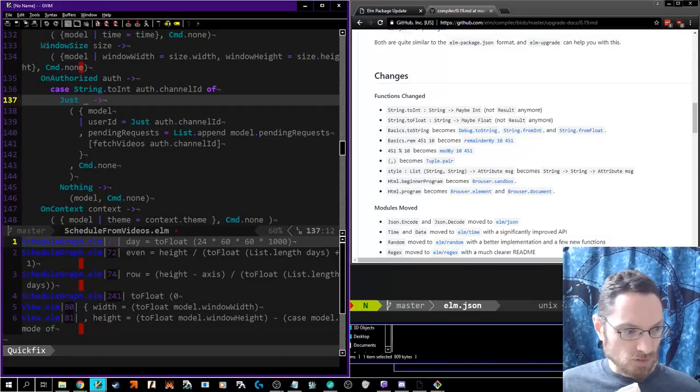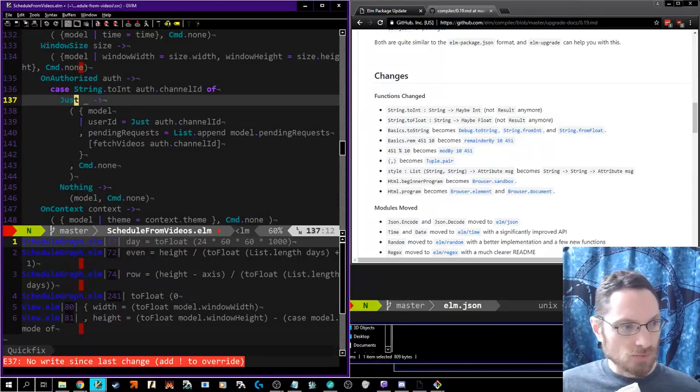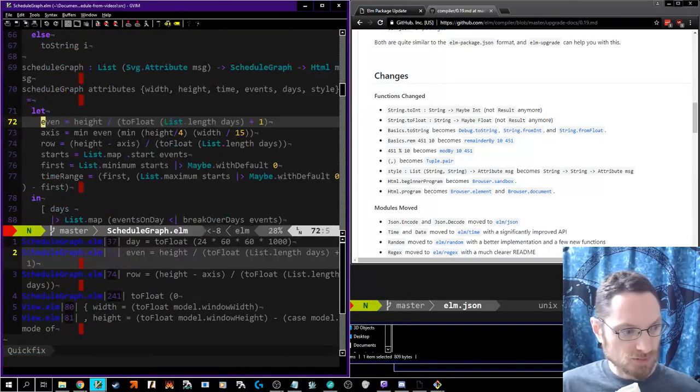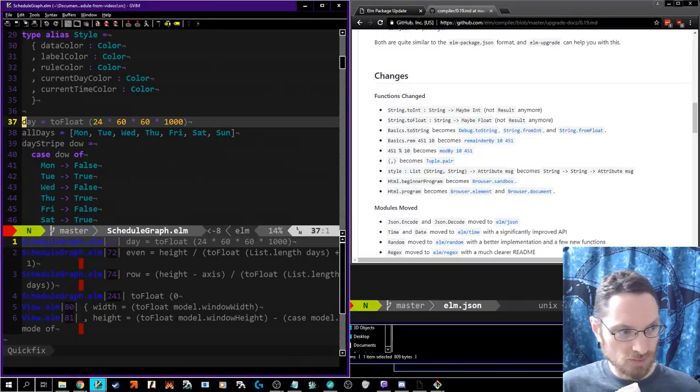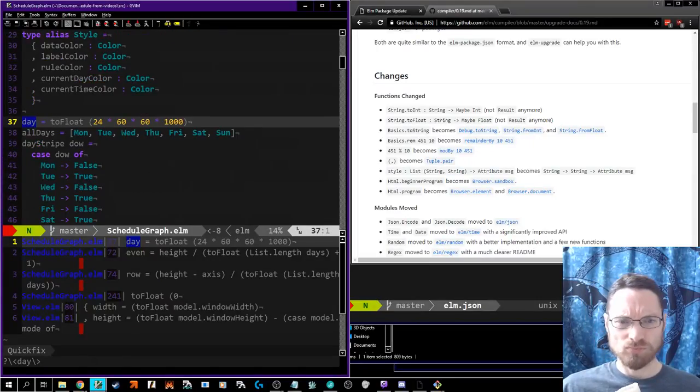To float. Went from a result to a... Wait, what? Oh, that's string.